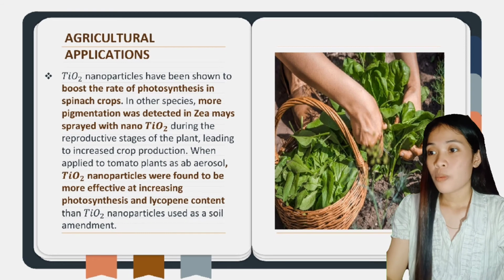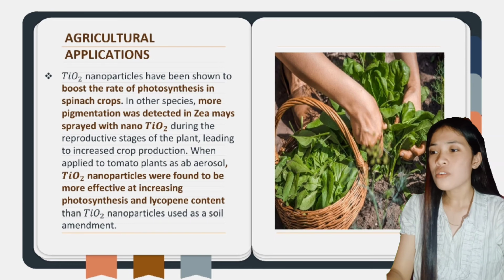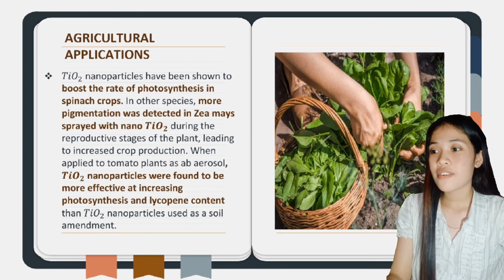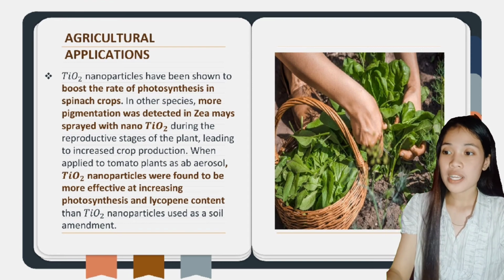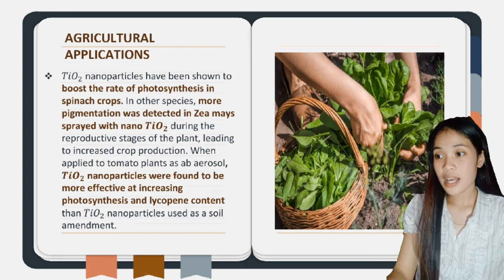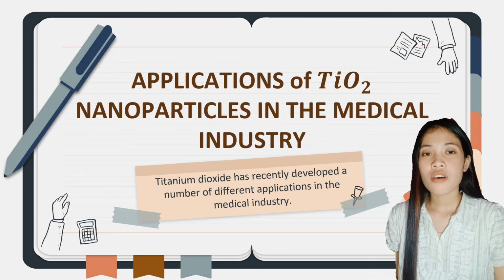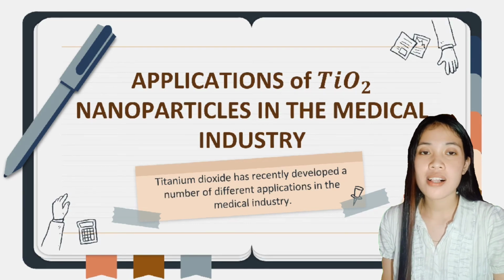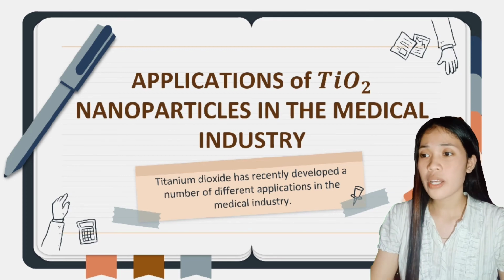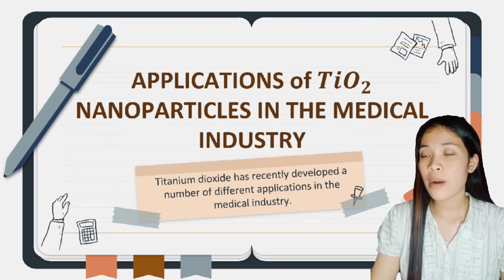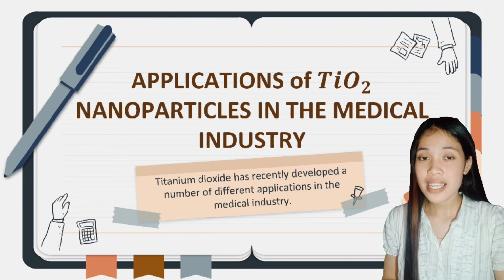When applied to tomato plants as an aerosol, TiO2 nanoparticles were found to be more effective at increasing photosynthesis and lycopene content than TiO2 nanoparticles used as a soil amendment. Now that I have fully explained the applications of titanium dioxide nanoparticles in environment, wastewater, and agricultural industry, I'll move now to the applications of TiO2 nanoparticles in the medical industry.